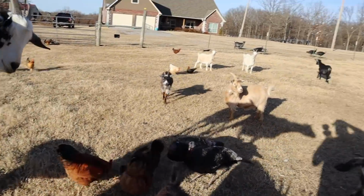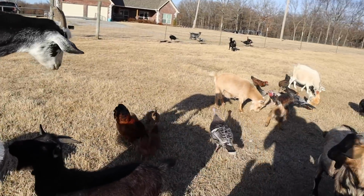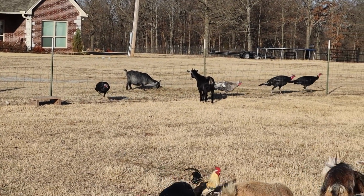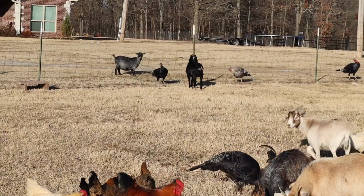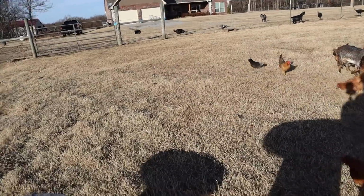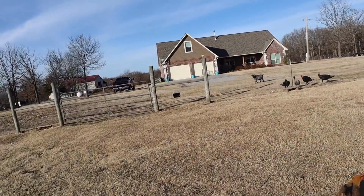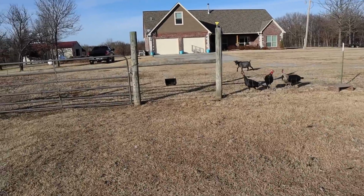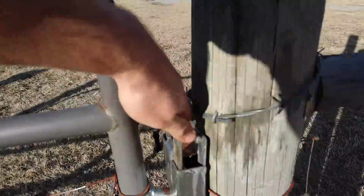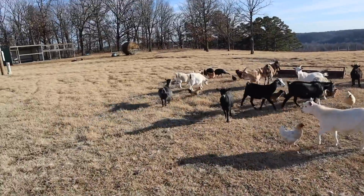Here, turkeys. Everybody gets some. It's like a parade. There you go. Shadow's out there eating grass. She's missing out on all these good treats. See if we can't go get her. I don't want to leave her out there or she misses out on everything. Shadow! You coming or not? Come on! I got a handful of corn for you even though you ran out on me. Come on. Get in here. Nope. She's off to the races.